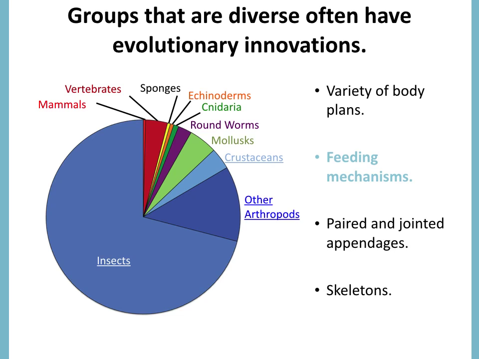All of these are key features for each of these groups, but they often allow groups of organisms to become incredibly diverse. So what we're going to do when we return to lecture on Friday is look at a few other key evolutionary innovations that allowed different groups of animals to become really diverse. And since most of the time when we talk about these features or diverse groups of organisms, we really focus on things like arthropods because they're the most numerous, mollusks because they're next, and then vertebrates. And so we'll focus on those, although I'll try to bring in different examples of unique forms of different approaches to solving problems like feeding in different groups when we go into class on Friday.